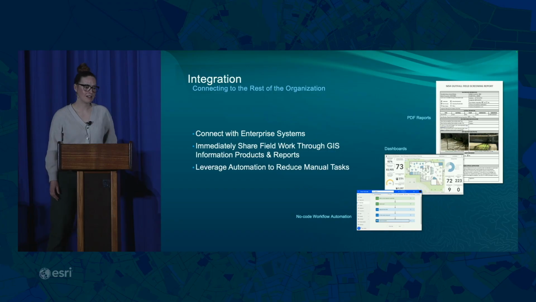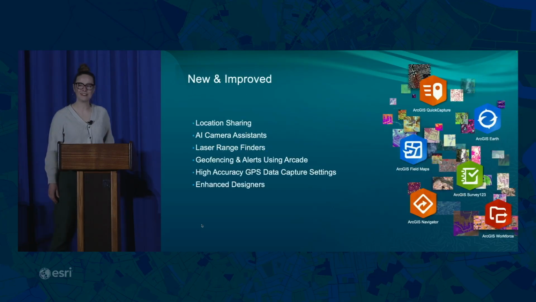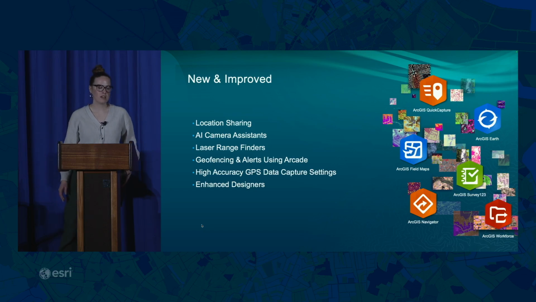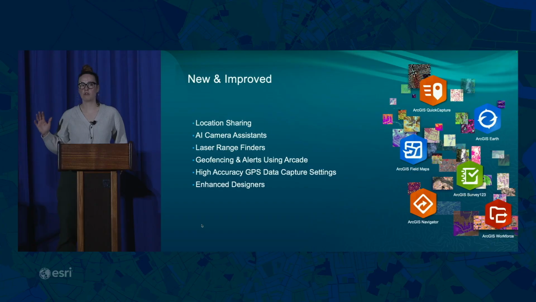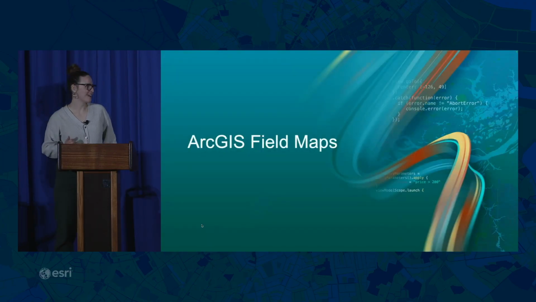I think that's me, actually. Oh, finally, new and improved. I won't talk too much on this because I don't want to take away any thunder from any of the stuff that we're describing, but I think here we're really trying to improve it across the board. We're trying to look at how do we improve situational awareness? How do we give you more capabilities with capture by leveraging AI, for example, with our camera assistants? How do we support more sensor integration, looking at laser rangefinders? So I will leave it there from me, and I'm excited to hand it over to Jeff.